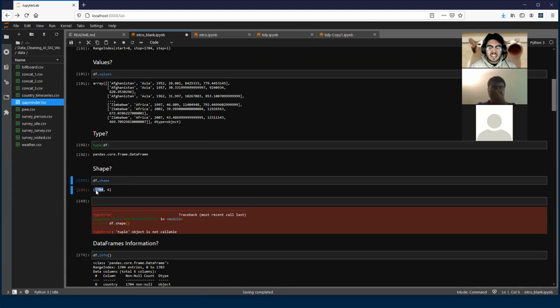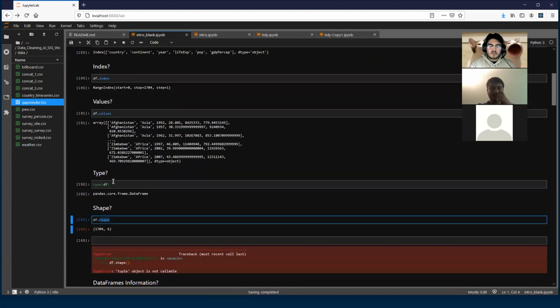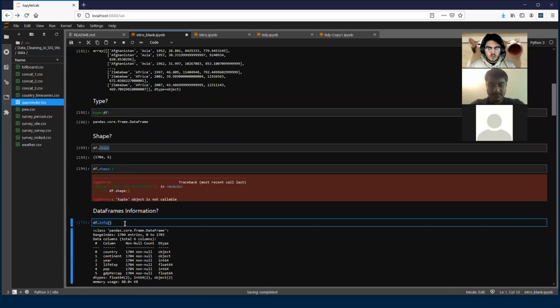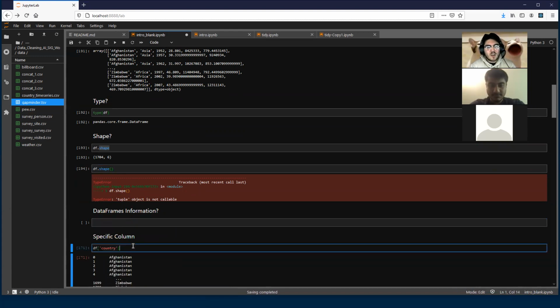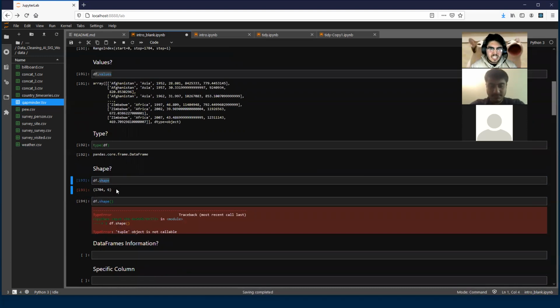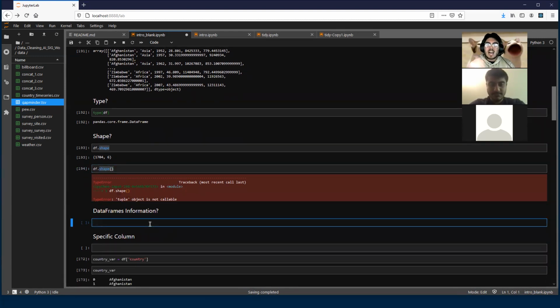Right, we have 1704 rows and 6 columns. And I just want to emphasize that this is an attribute. These are attributes. Because before, when I was learning pandas and Python, I used to write this like this, and I always got confused, like, why is it giving an error? That makes no sense. Why is it giving me an error? It's just because this is an attribute, and this will output that, but this is a function, and that doesn't work with the data frame. So I just want to emphasize that there's attributes, there's methods, and there's functions.